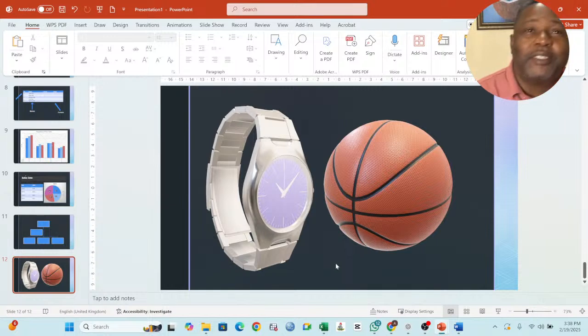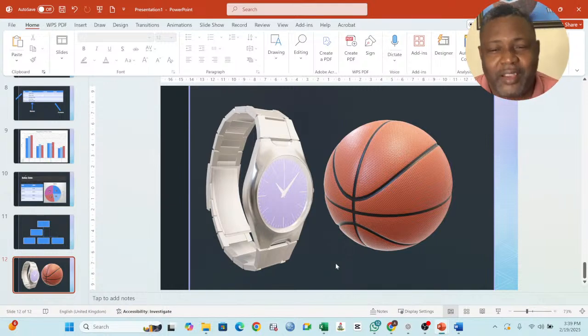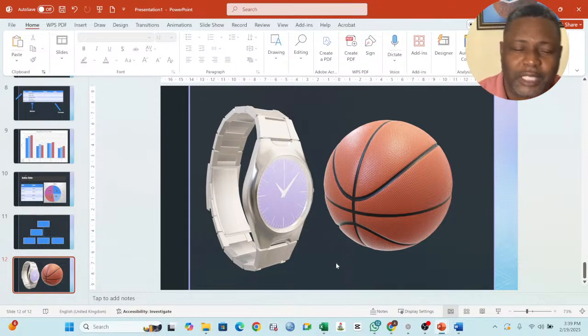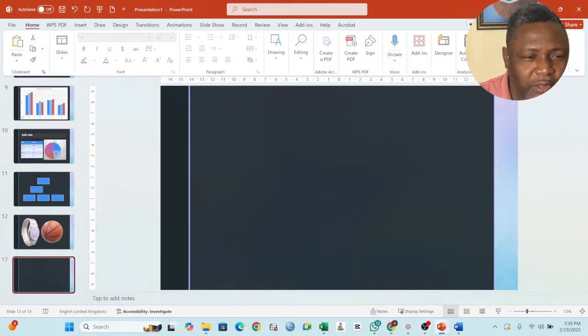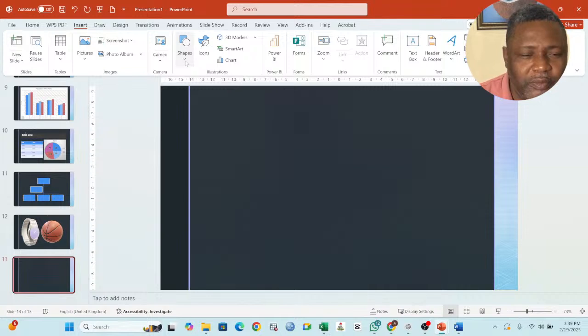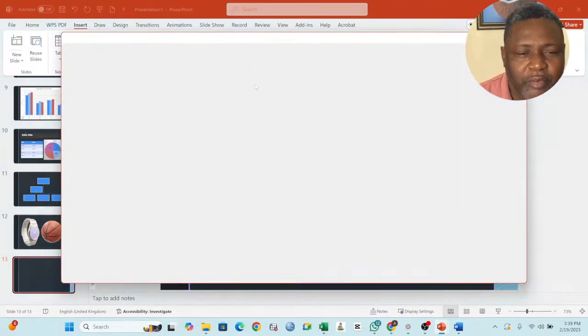But let's say you are now trying to showcase what you sell, okay? Let's say you sell shoes. You can go to the 3D models from the stock images.